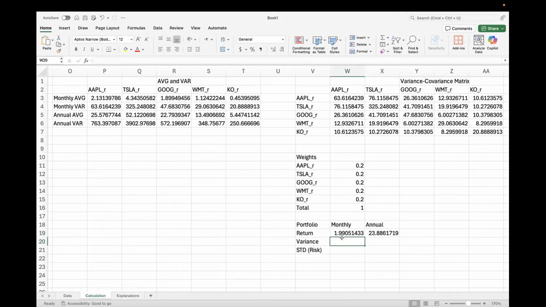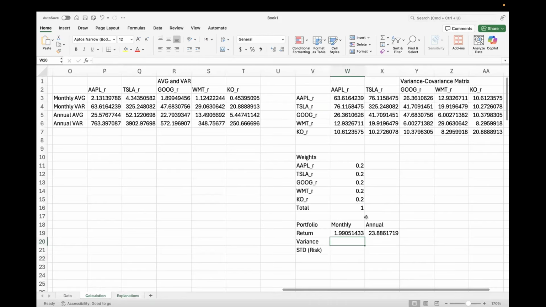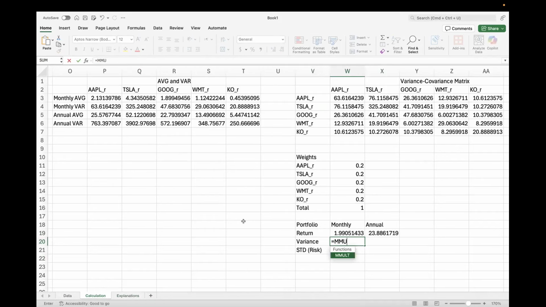The variance is a little bit more complicated. For the variance, this is the formula that we want to use. The first thing is W prime, the transpose of matrix W. So I'm going to say equals MMULT, and the first thing is the transpose of this matrix. In Excel, I can use the function TRANSPOSE and then select all of these.